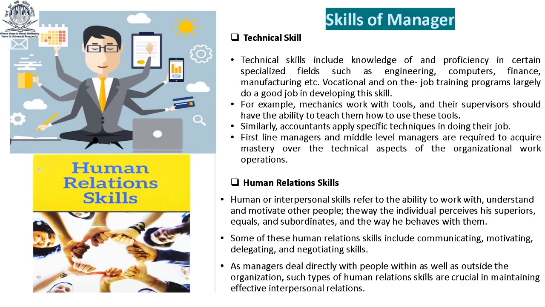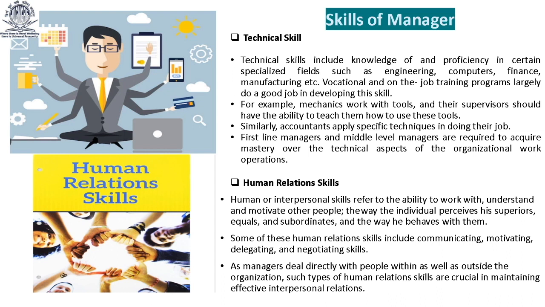As we are talking about skills, the first one is technical skill. Technical skill includes knowledge of and proficiency in certain specialized fields such as engineering, computers, finance, and manufacturing, etc. Vocational and on-the-job training programs largely do a good job in developing this skill. For example, mechanics work with tools and their supervisor should have the ability to teach them how to use these tools. Similarly, accountants apply specific techniques in doing their job.